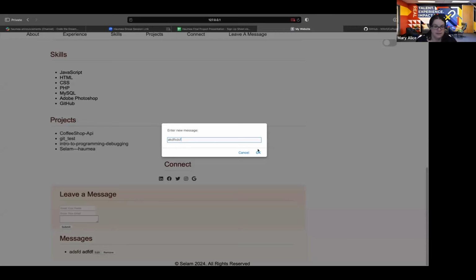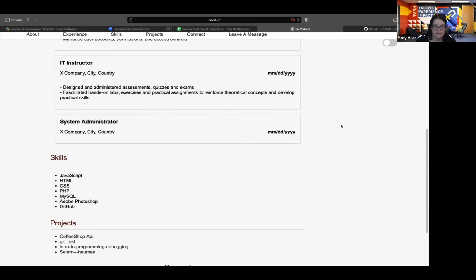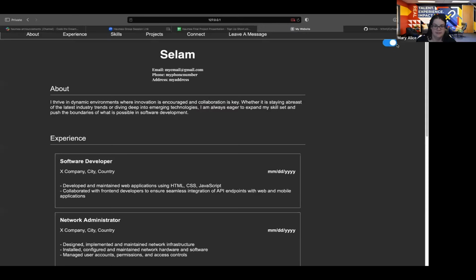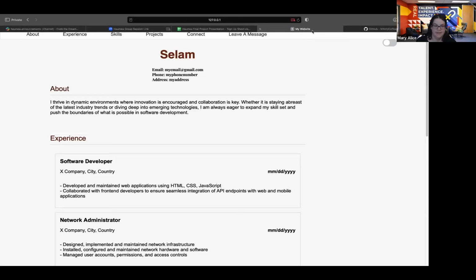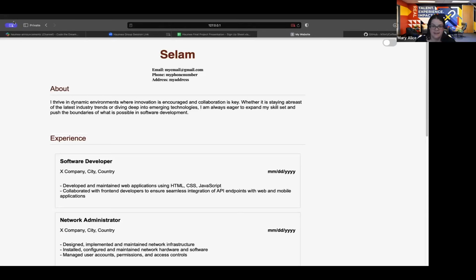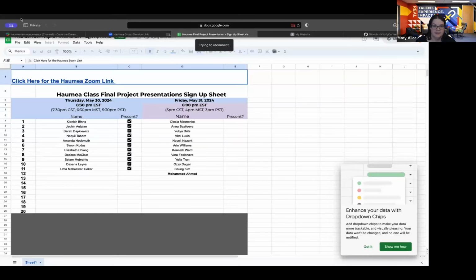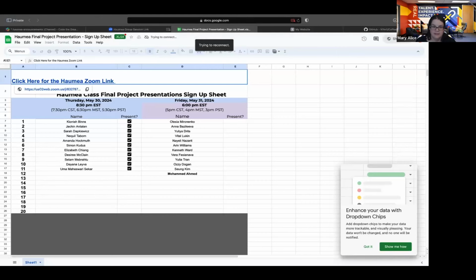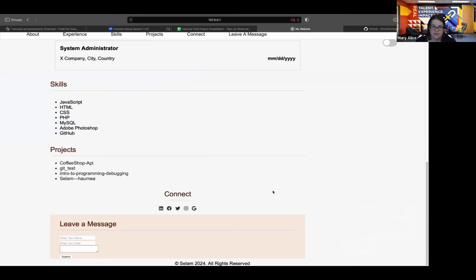Great work. All the navigation links jump you down to the section. Wonderful.